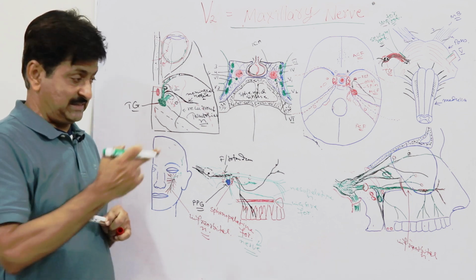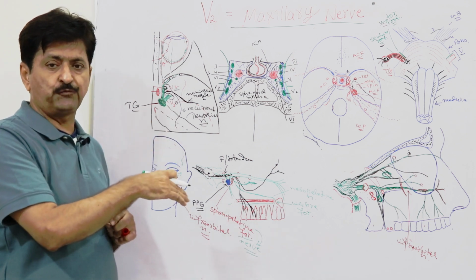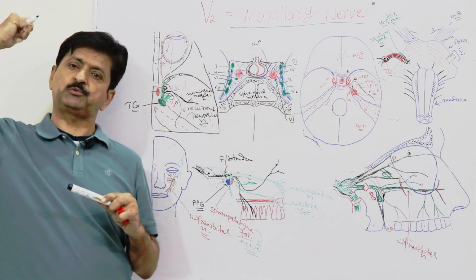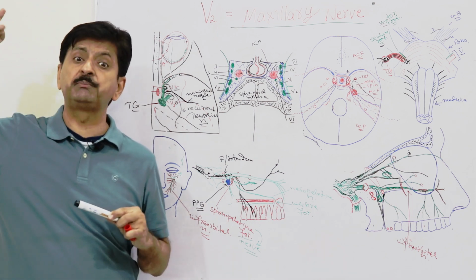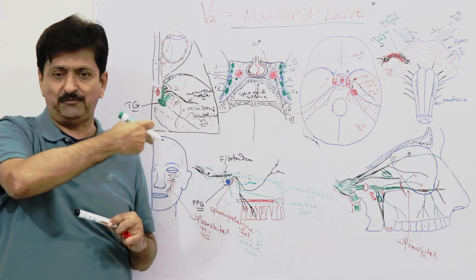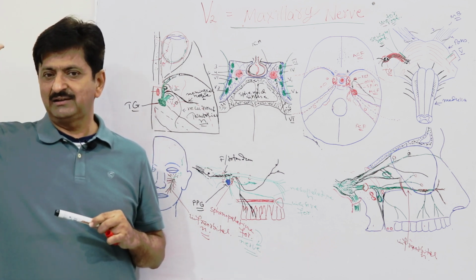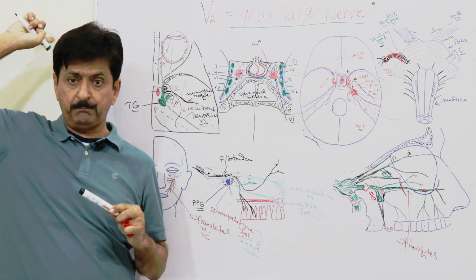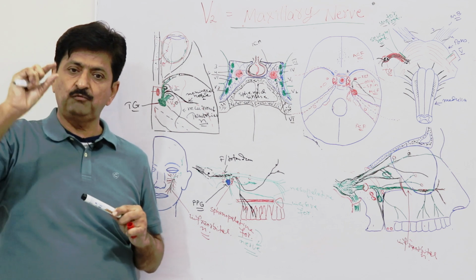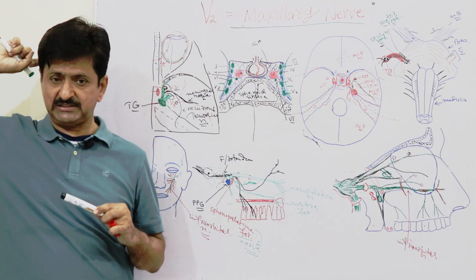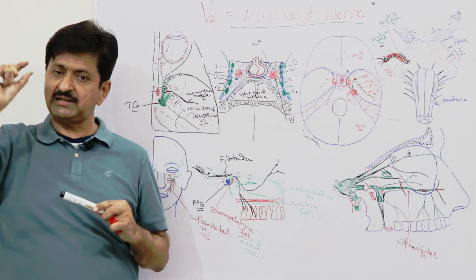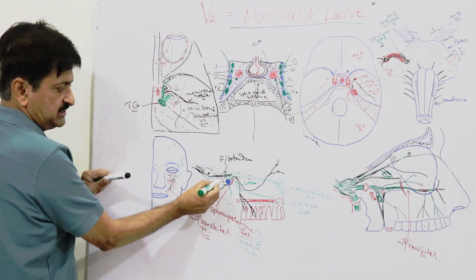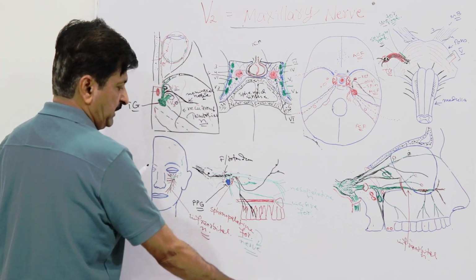Then the same nerve, this is the maxillary nerve, being within the pterygopalatine fossa, it is sending here a branch that will return back, so it will strike the posterior wall. The same posterior wall whose biggest upper foramen through which it has itself entered. And you know that after this foramen, on the back wall, that is the pterygoid process, this foramen rotundum, below that we have two more foramina. One foramen below the foramen rotundum is called the pterygoid canal, still below that is another foramen, whose name is the palatovaginal canal. You are watching this is the palatovaginal canal. See, this red color is the palatovaginal canal.